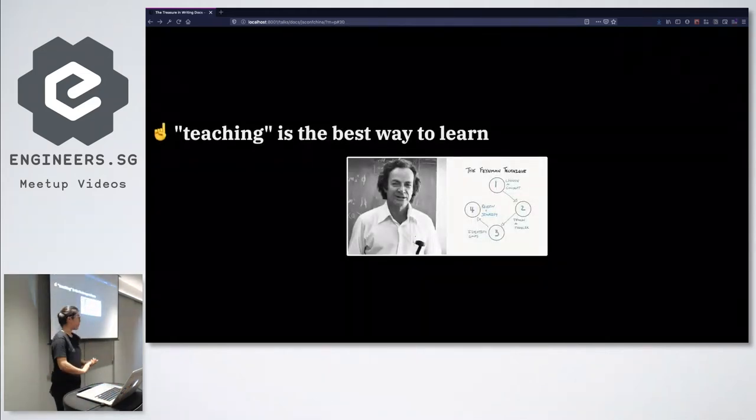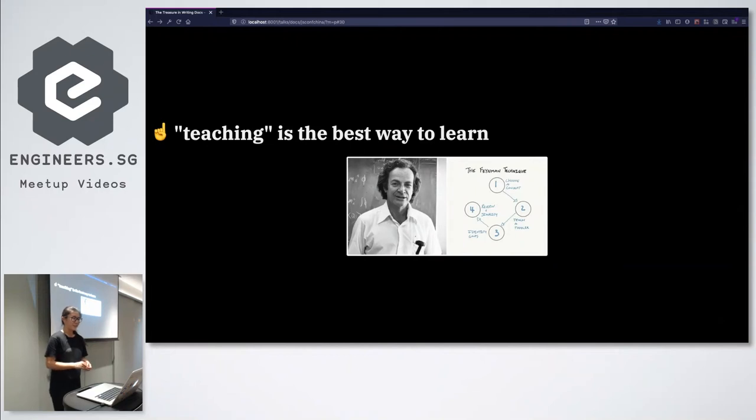And here's our favorite physics professor again. Feynman has been advocating a method called the Feynman technique. Namely, after you pick the subject you want to learn, you teach it to a toddler. Then in the third step, you find the gaps within your understanding. And then finally, you refine and simplify your language, and then you repeat. You do this over and over again. So writing docs for me is like this process going over and over again until our documentations are well written.